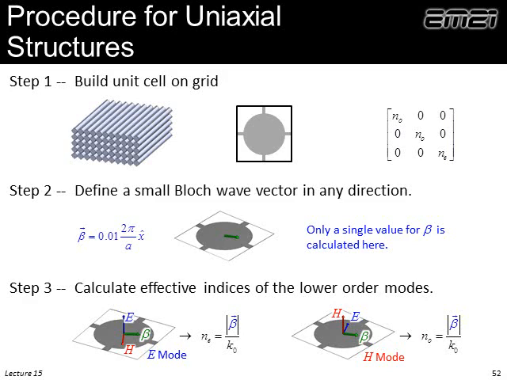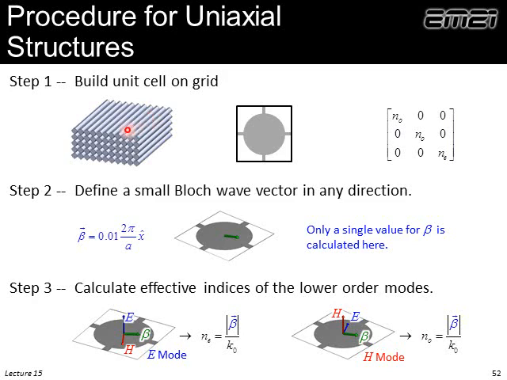Suppose we have a uniaxial metamaterial. How can we use the plane wave expansion method? How do we use this low frequency approximation to extract the tensor elements from that uniaxial metamaterial? So we start off with our uniaxial metamaterial. We see that we have this infinitely extruded direction in the z direction.